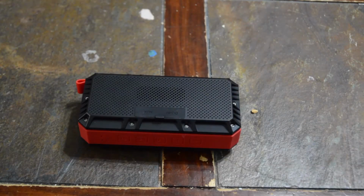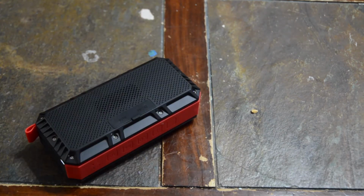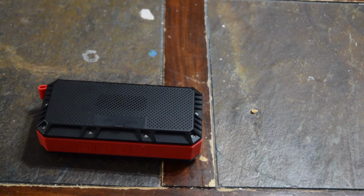So I've been looking for some sort of outdoor speaker that I can use, mostly to hook into a microphone when I'm teaching, but also when I'm out working on a sawmill or whatnot, so I can play some music. I needed something relatively sturdy. So I found this Inspira waterproof, dustproof, shockproof Bluetooth speaker.